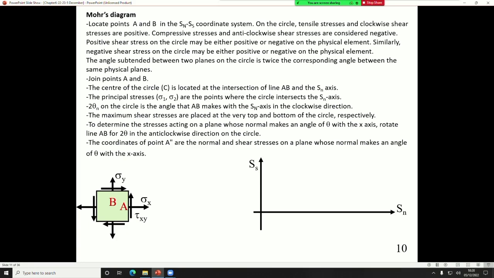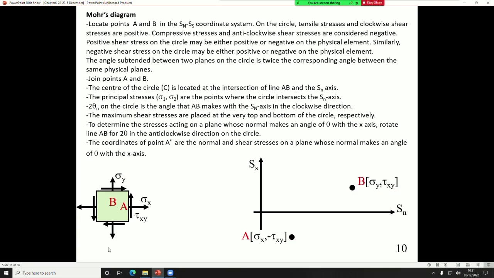On the XY axes, the X axis shows the normal stress and the Y axis shows the shear stress. First, we locate the stresses applied on the two orthogonal planes, A and B. Point A at the moment is subject to a normal stress of sigma x, which is positive. The shear stress is anticlockwise, so it is negative on the Mohr diagram. So this is point A, the coordinates of the stress vector in plane A. Then point B: sigma y at the moment is tension, positive. The shear is anticlockwise, so on the Mohr diagram it becomes positive.